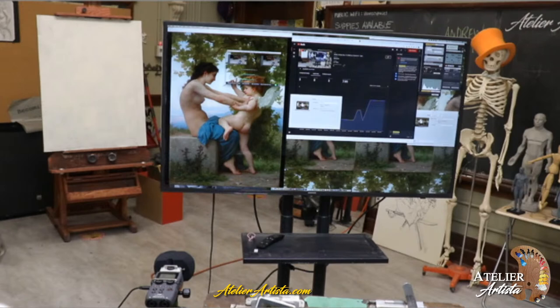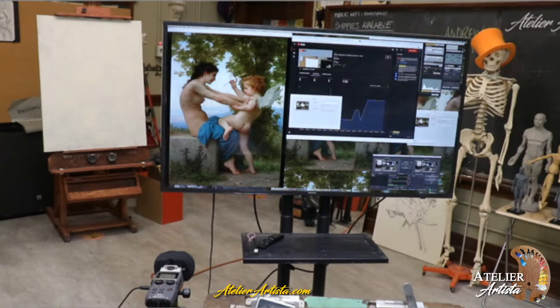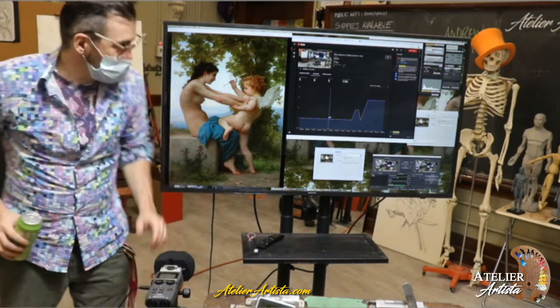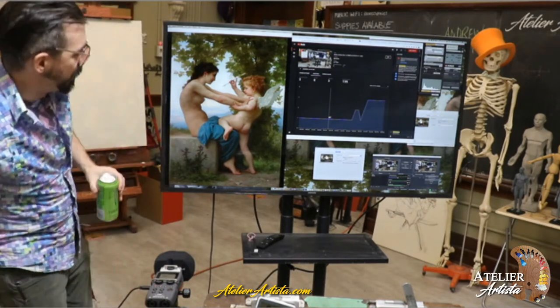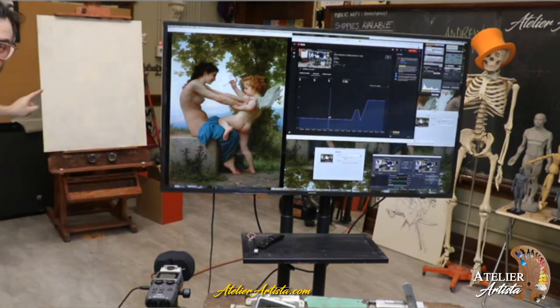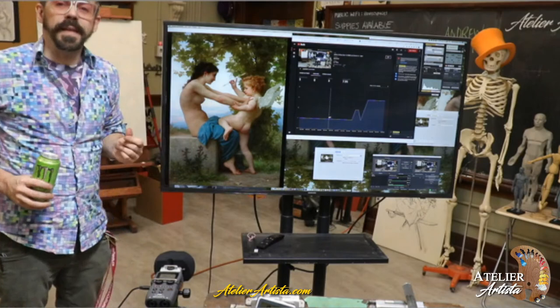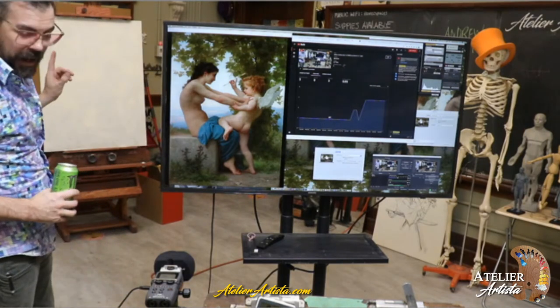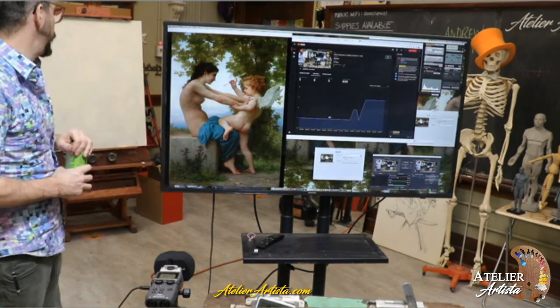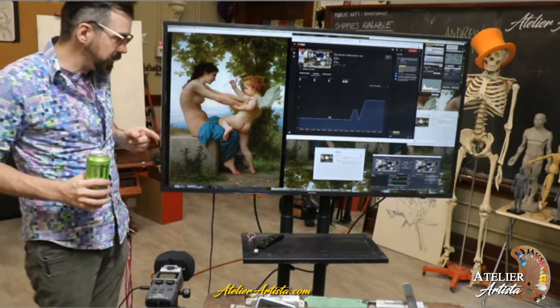Okay. So there's all sorts of crap on the screen. That is just the way it has to be. I'm using the screen as my model. But the reason I bring this up is because I'm going to be doing, it's all crooked, a copy of this Bouguereau painting, Young Girl Defending Herself Against Eros. And behind me here is a canvas that I had in the studio that I decided to prime back over with lead white. So I'll be doing a drawing half the size or less in order to transfer onto something big, blow it up or grid it out. So the value study that I'm doing today is to understand the light and darks.